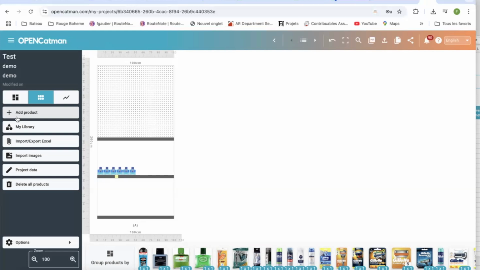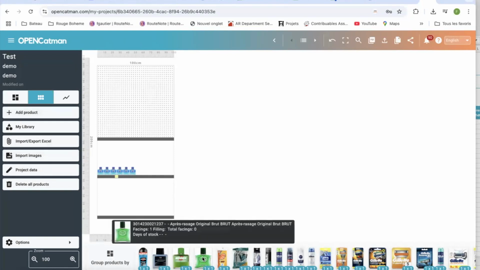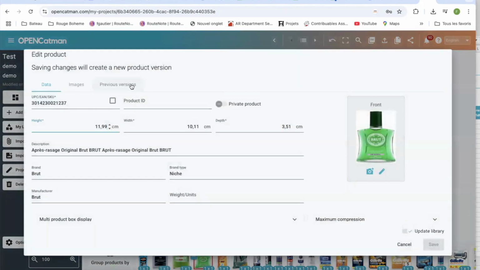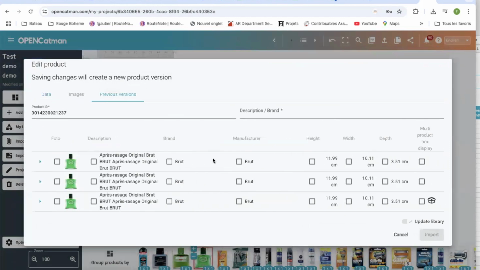It is definitely. But all the products that are created by other users are created to be included in a planogram. So what you usually do when you use a product that is imported from the common library is to check the previous versions.